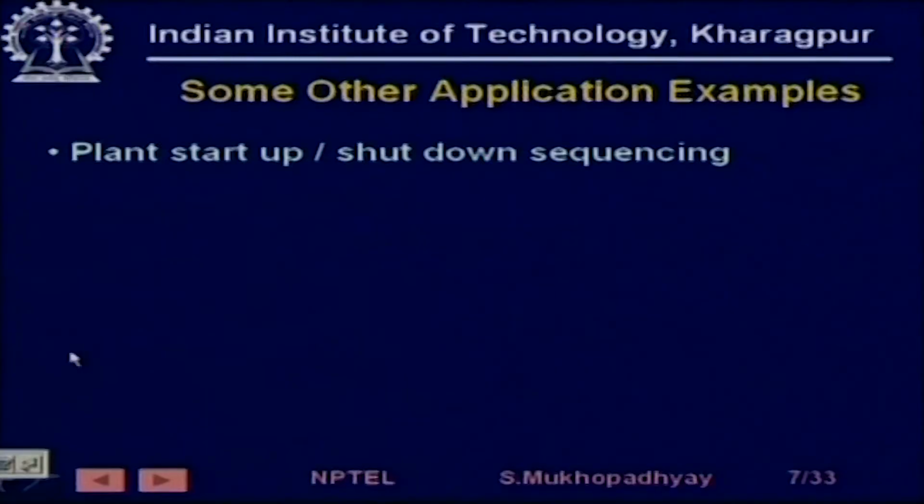There are any number of such other problems. There are many other application examples. For example, a plant startup shutdown sequence. When a plant is started up, initially you have to bring up levels to start. Initially automatic control may not be immediately applied. So, first you have to maybe fill some chamber. First open the valve, then you start the pump, then once the level starts filling, when it has reached some sufficient level, you switch off the pump, then you switch off the valve.